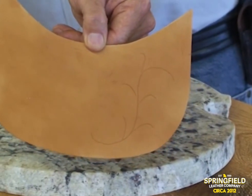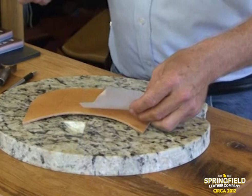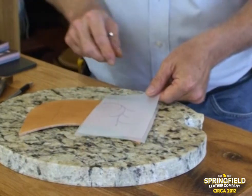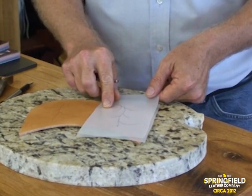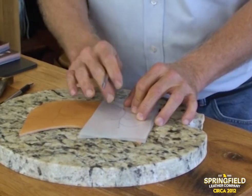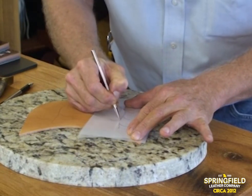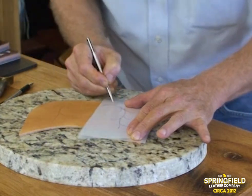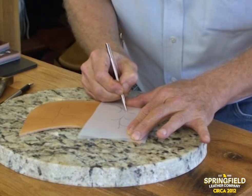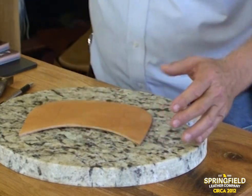Not too difficult. All I'm going to do for the other side is take a blank piece of tracing film and lay it down, and I'm just going to turn this piece of tracing film upside down so that whatever pencil marking or ink pen that I just used won't leave any marks on the leather, and I'm just going to trace over it again. Again, don't worry about following the lines perfectly because it's not necessary. And after you do about one of these, you might just find out you can do this freehand with no difficulty at all.